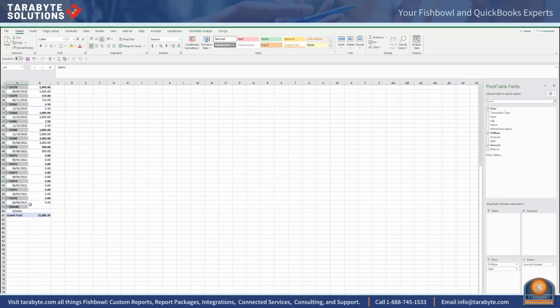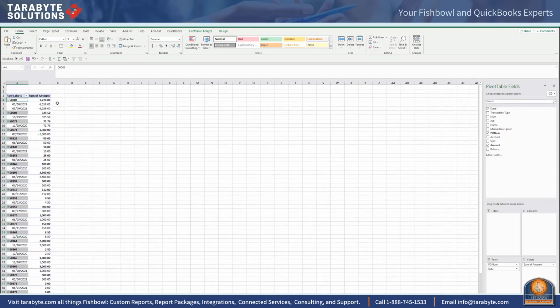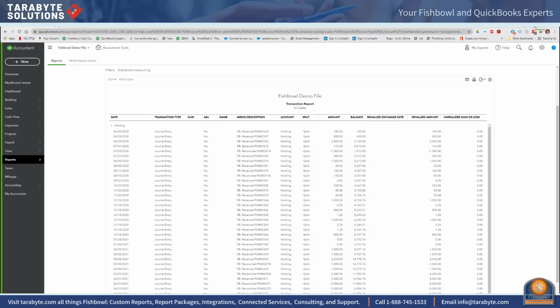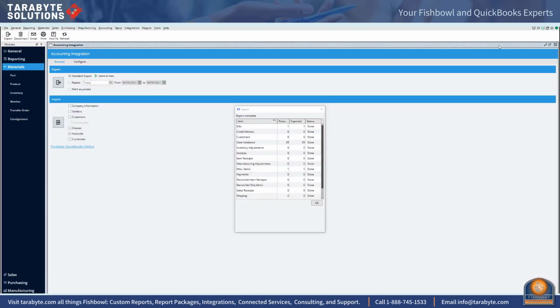You notice that these all are working quite nicely, but we had some errors in the beginning, and frankly, I have created this deliberately, but this is an exercise you should go through to reconcile your holding account. So with that being said, we've learned new Excel tricks maybe. We've learned the differences between how QBO works and how the integration with QBD works. And I think that'll do it.